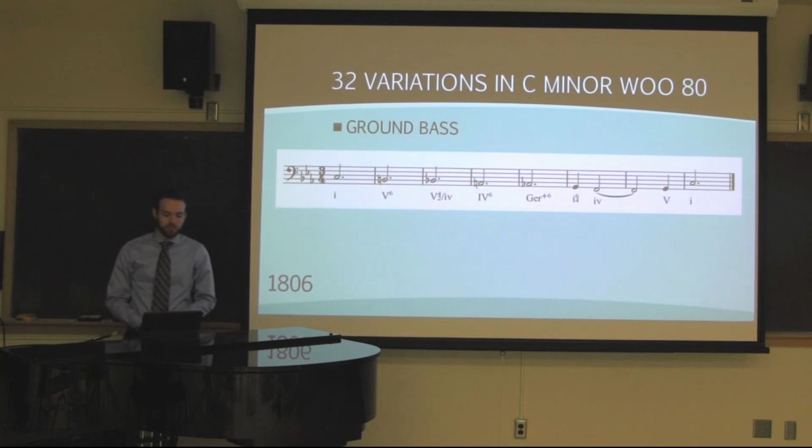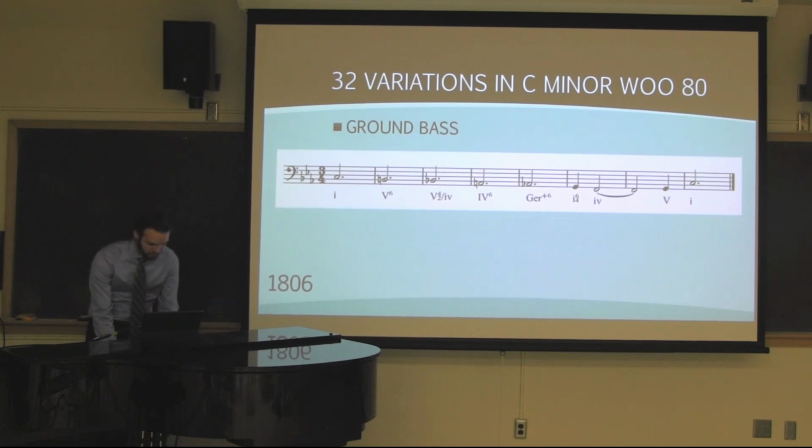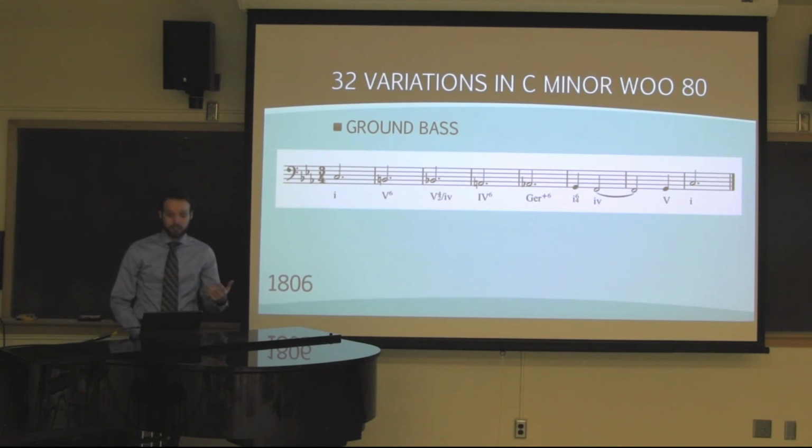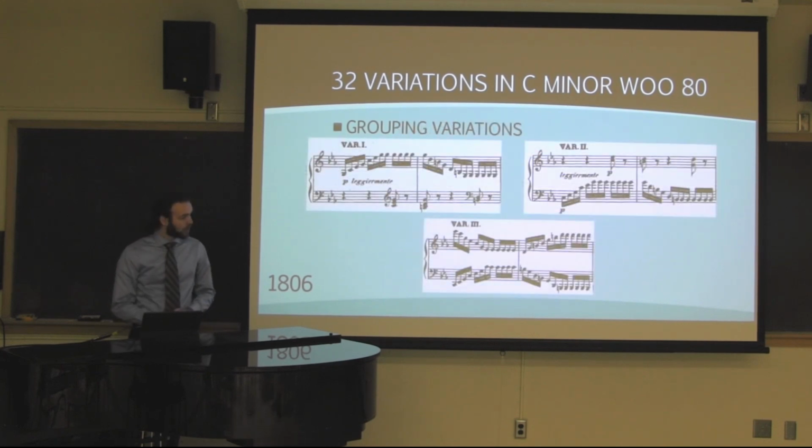The other Beethoven piece is 32 Variations in C minor, WoO 80. Just like Handel, this piece references Handel immensely. So you'll see an 8-bar ground bass theme. That's the chord progression and the bass line pattern with that, just like Handel. 8 bars, super short. He's also grouping variations the same way Handel did.